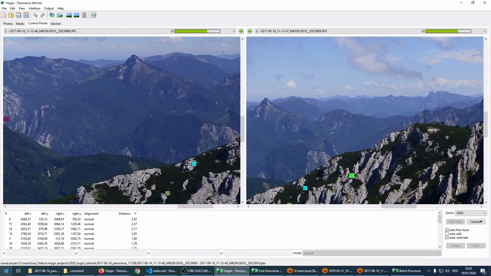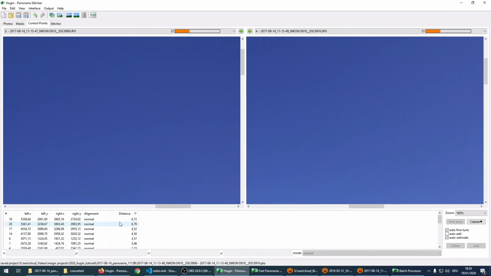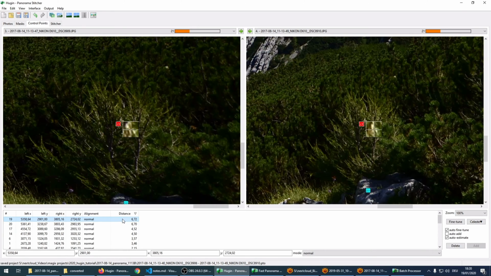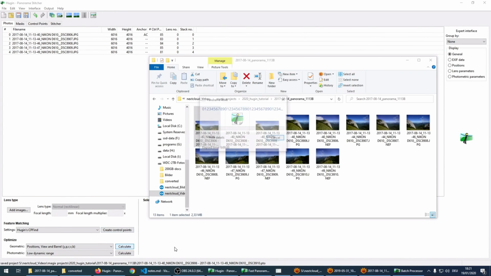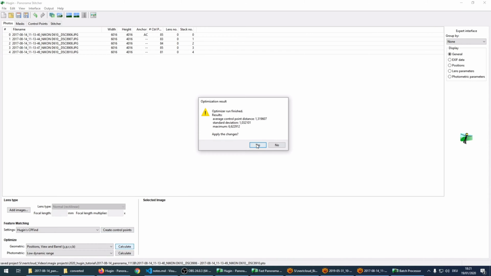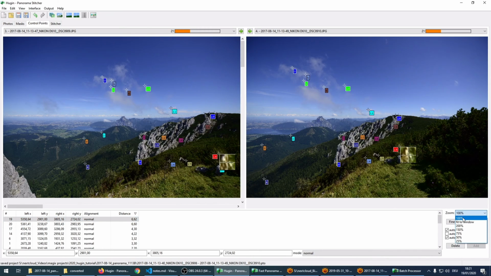So let's compare the other ones. 285. Should we keep it? Let's keep it for now. Oh boy, 672. Let's zoom out here a bit. You know what? I think I'll just optimize once more. Okay, now the maximum is down to 662. Let's check that again. Yes, indeed, it's still problematic.